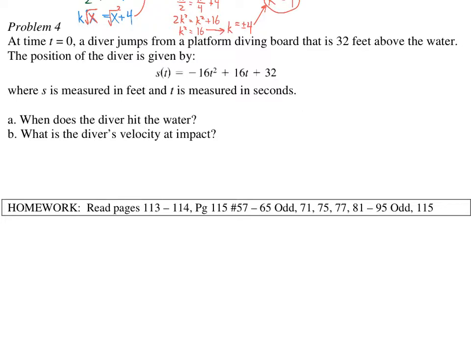What's that? How far are you from the platform? Okay, how far he is from the platform? Are you talking like out? Okay. All right, so let's think about that. What other distance is given to us in the problem? How far up he is. He's starting 32 feet above the water. So if we're talking about that, then what is this distance probably talking about? Height. Probably is height, okay?